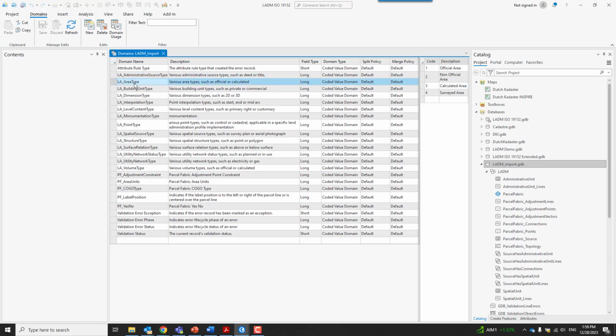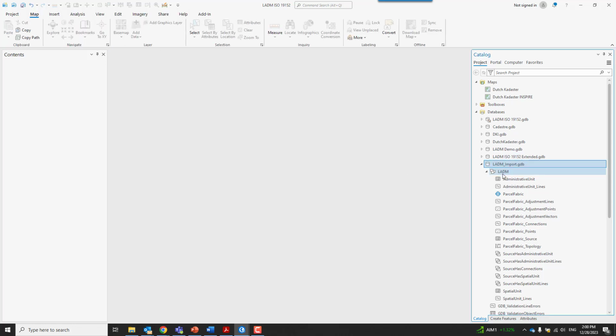So you can see LA area type, official, non-official, calculated, surveyed, building unit, dimension type, interpolation, level content, etc. So all those enumerations were created automatically just by importing that XML workspace schema.